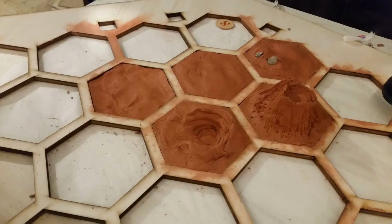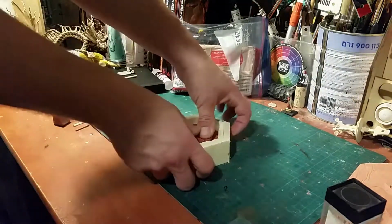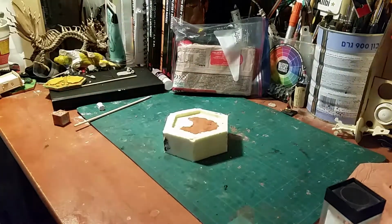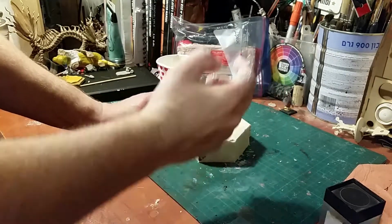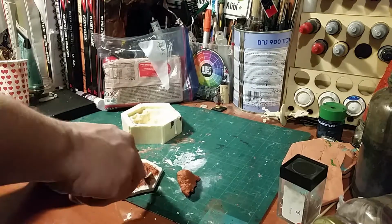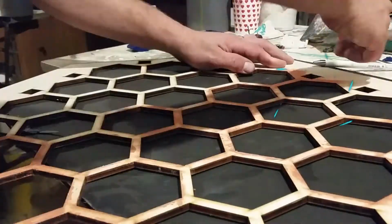So the first thing I tried was using the silicon cast that I already made for the mountain to cast just the base. I did this by filling up the space for the mountain with some clay, leaving only the flat base to be filled with plaster, and cast some plaster in to see what came out. The result was pretty nice, but there was a bit too much cleanup to do. Thinking back, that wouldn't have been that much of an issue, but it would only allow me to cast one base at a time. That would slow me down too much, and I needed a quicker fix.